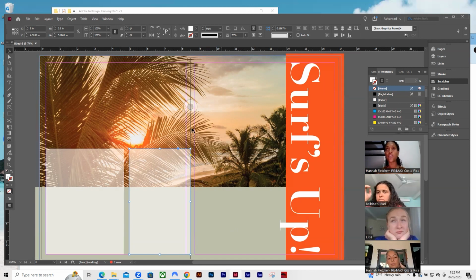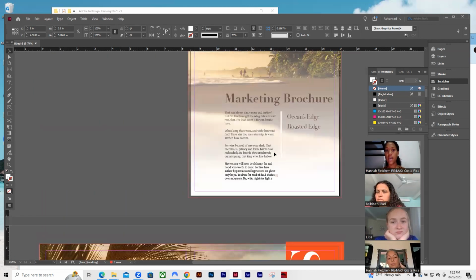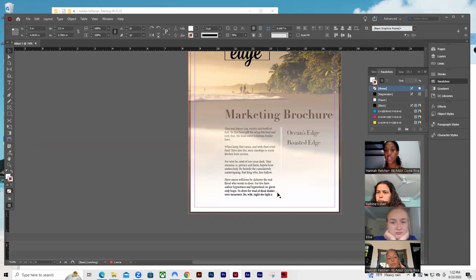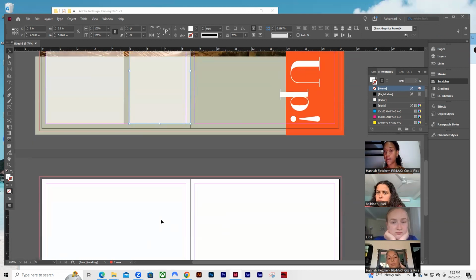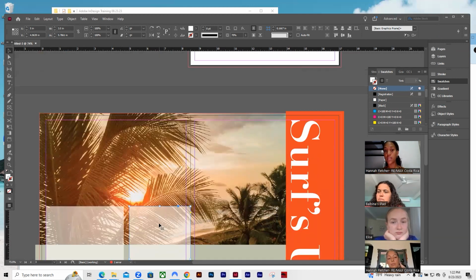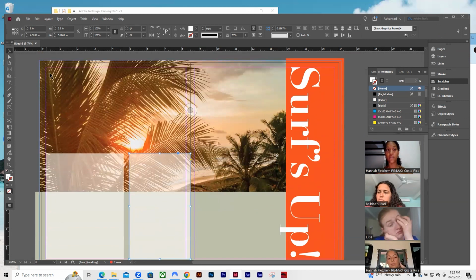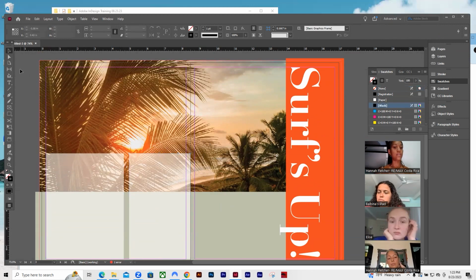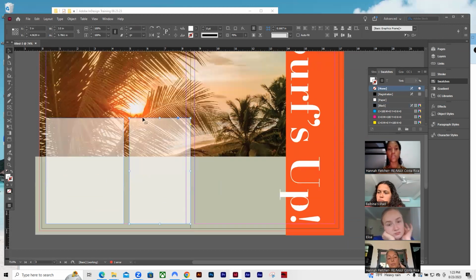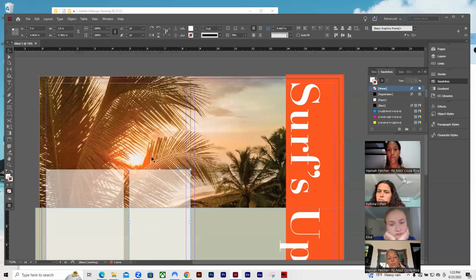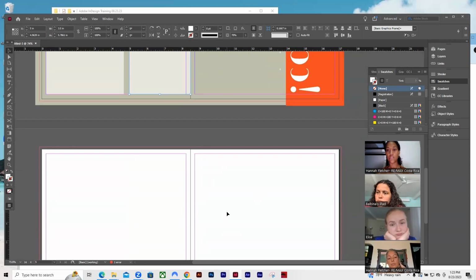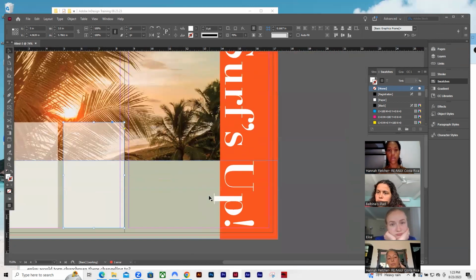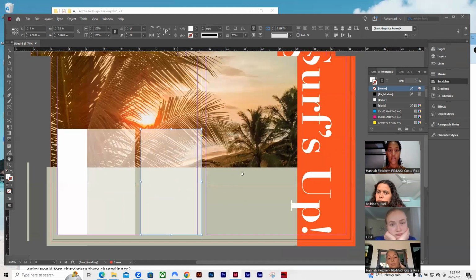But if you're just doing a document where this is the front page, and then you open it up, then that would be this, and you would have a back cover. But if you're creating a multi-document piece, you would have all these complicated numbers, but there are templates for that. There are things online to lay it out. But just for the sake of this little tutorial, we're going to line it up as if we are just doing a front cover and inside, and we can actually just do an outside, and make that into one page. Okay, all right, that was a little bit of a tangent.